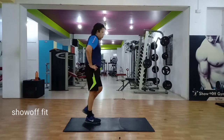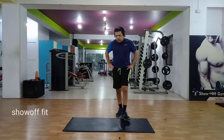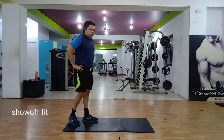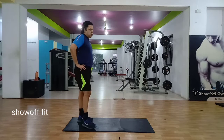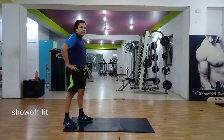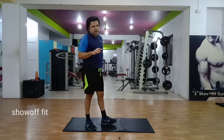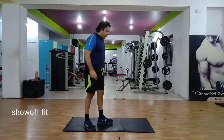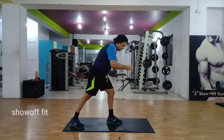What are you gonna do? You're gonna go single leg sprints, okay? Single leg. Start with the bigger side. And whatever counts you get on this side, the next side when you do, you have to get equally on the other side, okay? Let's go.